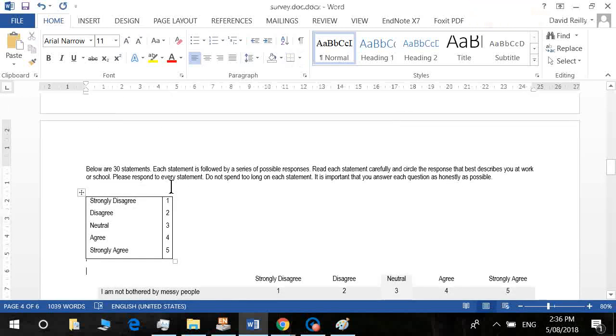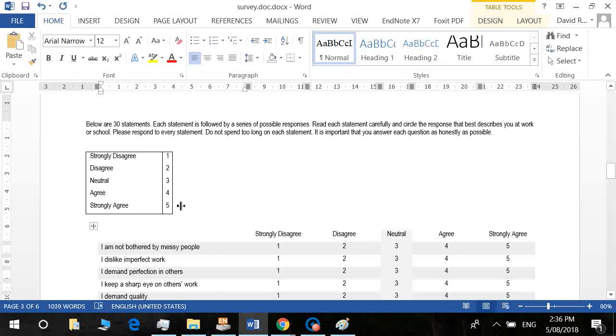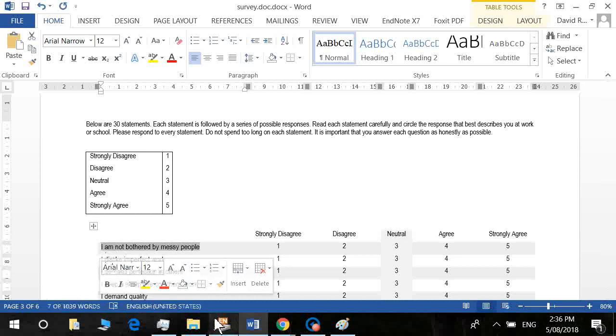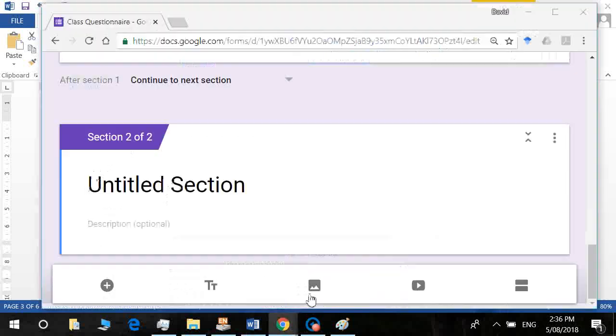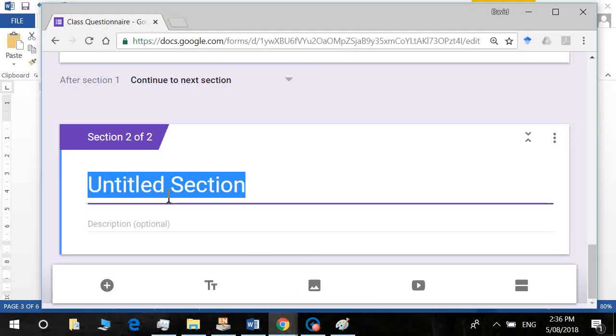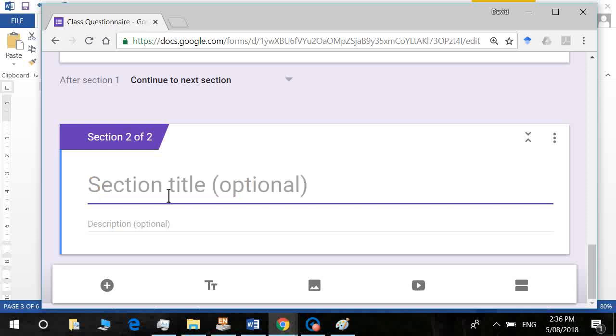Alright, so I'm going to go to the first item now, which says I'm not bothered by messy people. Okay. Now I'm going to give the scale a name. I'm not going to call it a perfectionism scale.